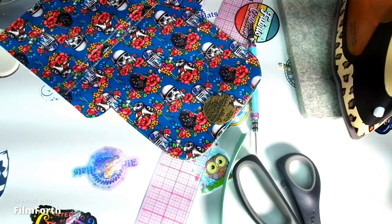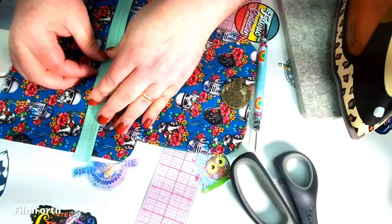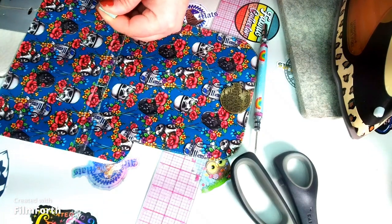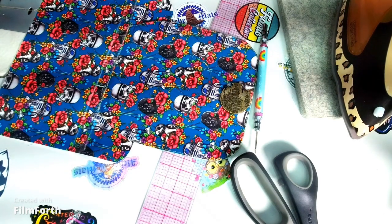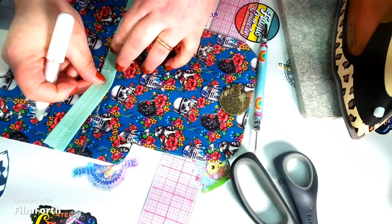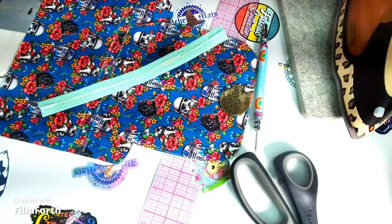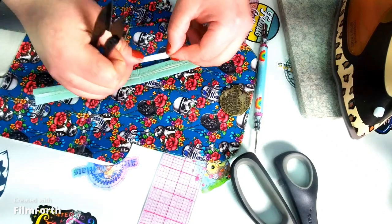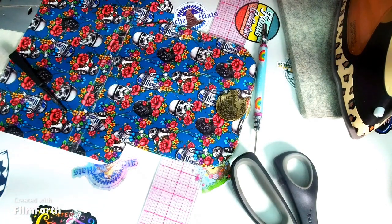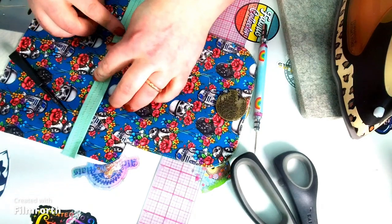Then we're going to put the strip that we just had over here. And then we're just going to find our centers. Again, centers are important. I'm just going to grab my chalk pen and have that there. And we're going to place this on the second line. And again, there's a lot of double-sided tape in this, so just be prepared. Just put this in the center. You don't need a lot, it just needs something to hold it in place while you stitch down. Put this on the second line.